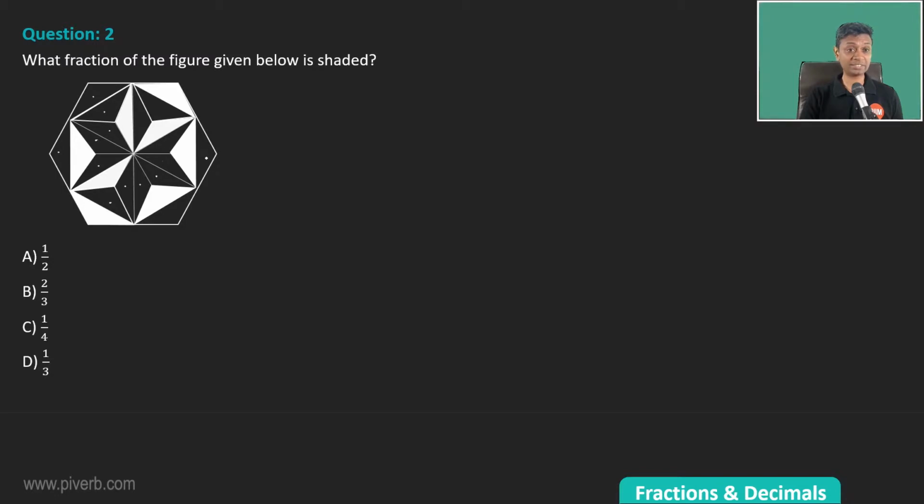Each of these triangles is identical. You see the shape, each of them is identical. We're going to take it for granted that each of these shapes is identical. Now we need to count how many such shapes are there and then build from there. I'm going to think of this big one as a rhombus.